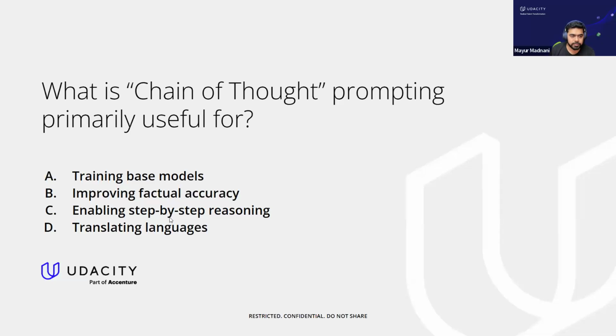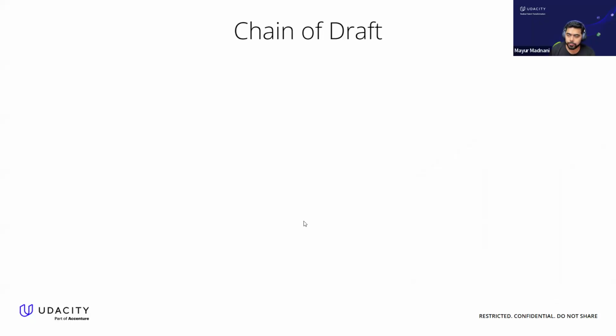All right, so hopefully everyone has answered. Here we use chain of thought for step-by-step reasoning. That is what we did. We give step-by-step instructions. So that is how the model is able to come to the right answer over time. If you do not do that, maybe you would not have the right answers. All right. Now, moving on.